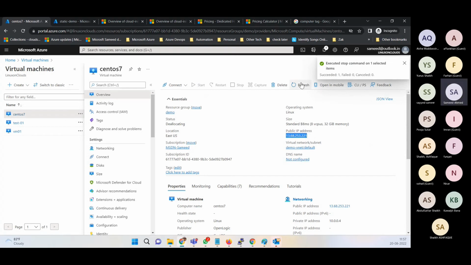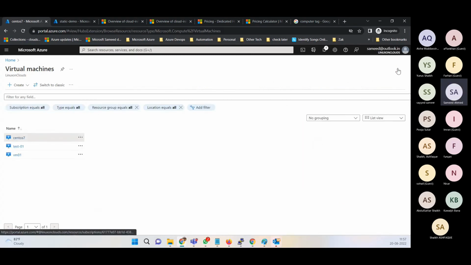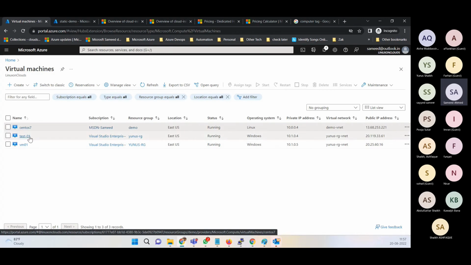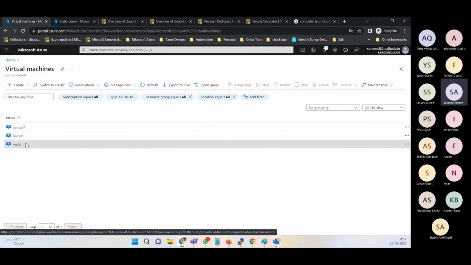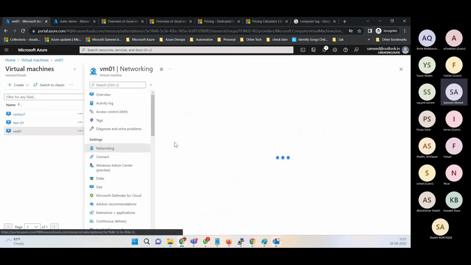The virtual machine has been shut down and deallocated, but I'm still holding the IP, so it will keep costing me 24/7 for this IP. But I don't want to get charged for that. So what I can do is remove this kind of IP, which is a static IP.